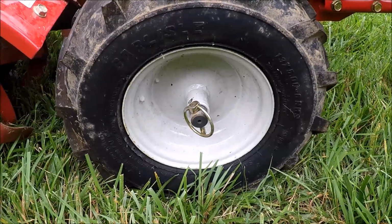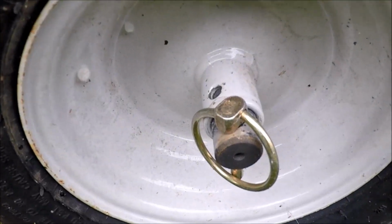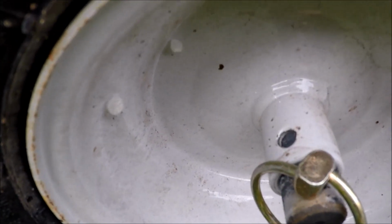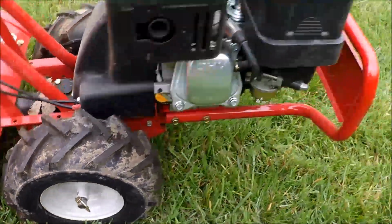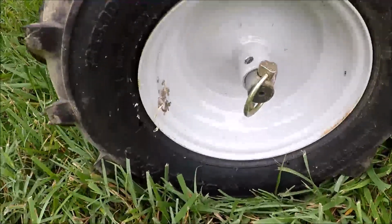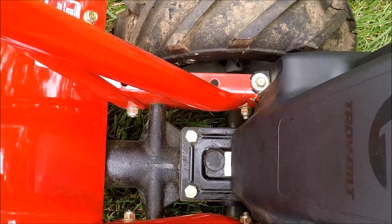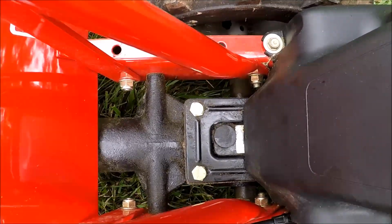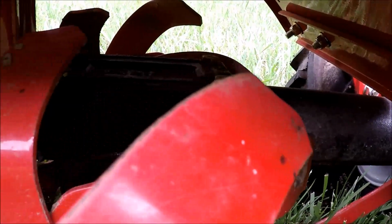And right now these wheels are set to be free. To lock it for self-propelled, you have to pull this pin out and put it in one of the slots in there, and that'll make it self-propelled. Same for the other side. And this Troy Bilt has a gearbox. It is not chain driven. See the shaft underneath? Just a really well-made machine.